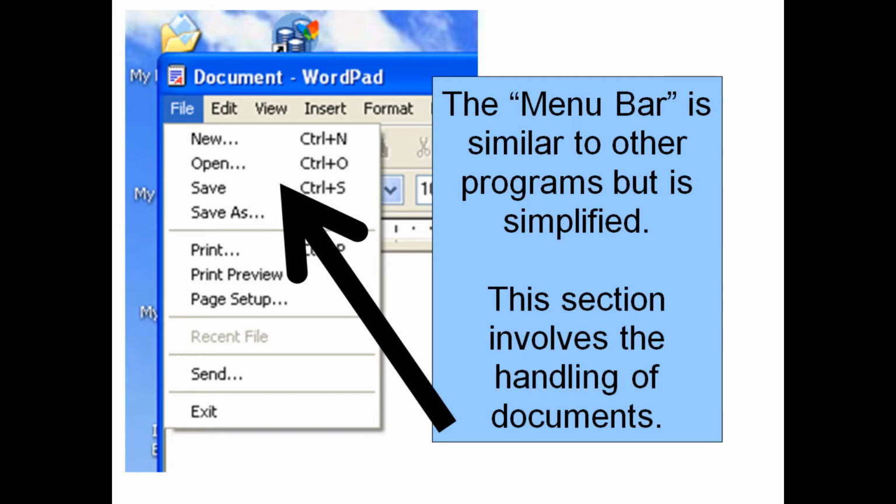Now notice also that the Control plus N are shortcuts that are used throughout this program, and they are performed by holding down the Control key while tapping on the specific letter that you want to do. When you do this, you don't have to go to the menus on the top, but can do it from within the document that you're working on. So it is good to know what the shortcuts are, especially Control S. When you hold down the Control key and press the letter S, it will save that file after you have given it a new name.